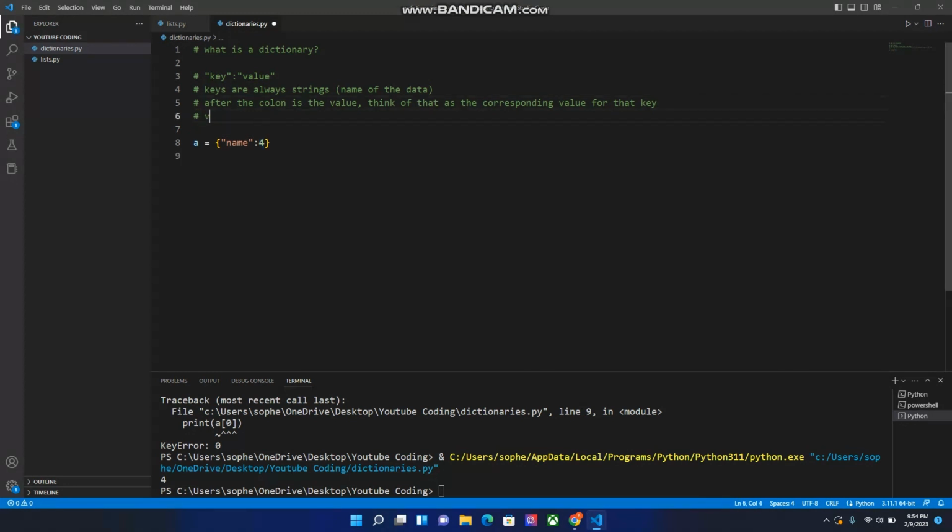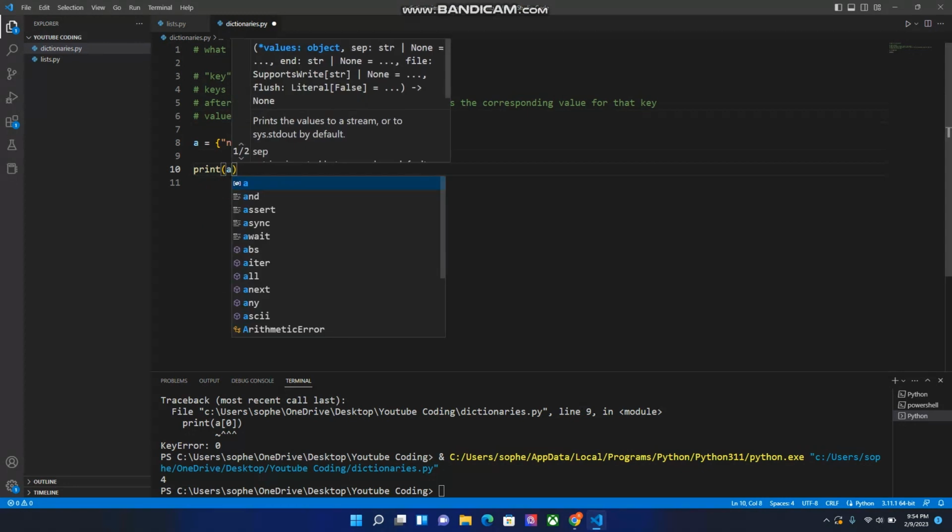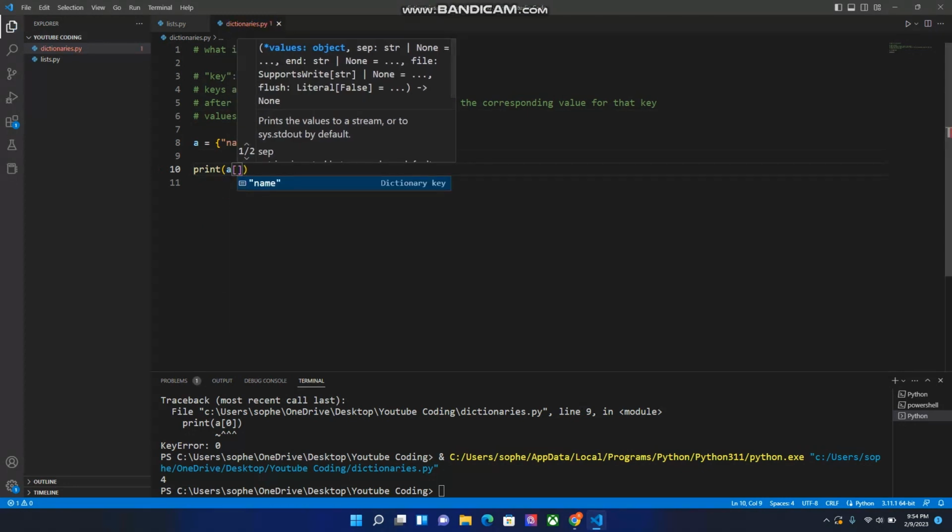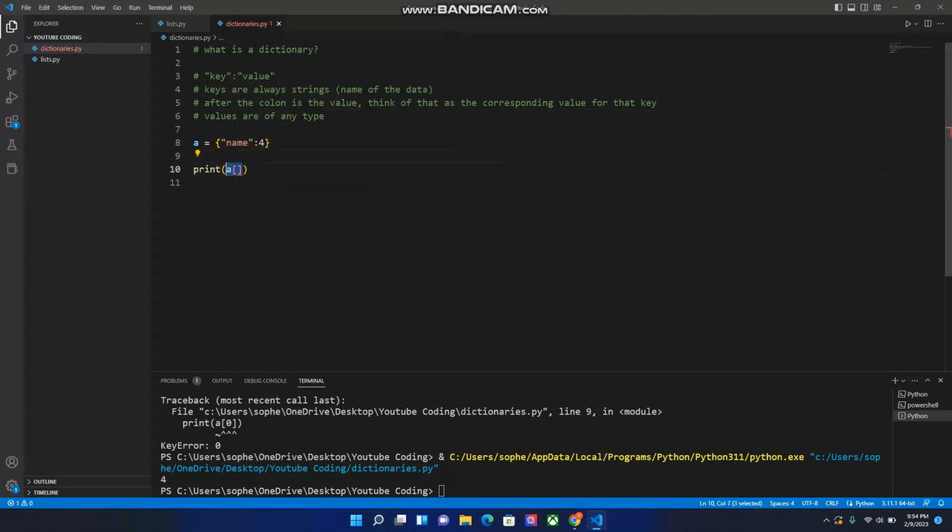But on the value side, it can be any data type. So values are of any type. So value could be, name is 4. If I print out A at that: the way indexing works in dictionaries is you write the name of the dictionary, two square brackets beside the name, and then the key that you want to get the value of.